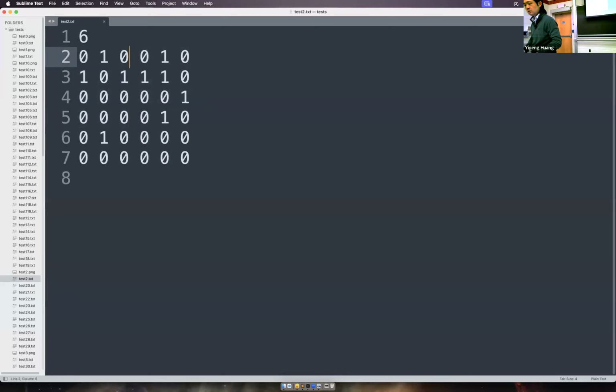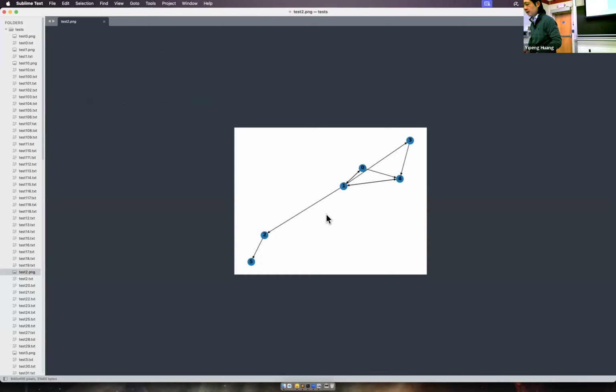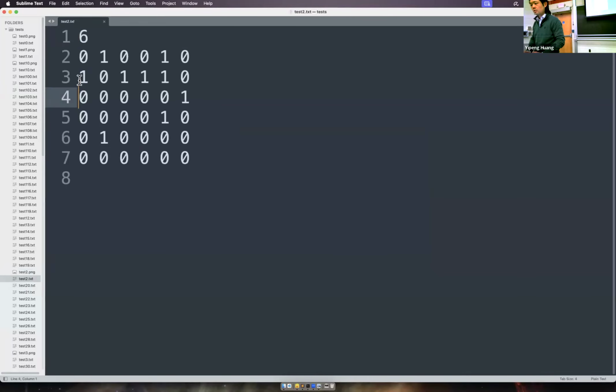Hold on, let's correlate what we're seeing here with the picture here. All right, so what I want to focus on is node 1 to node 2, right? Node 1 to node 2. So this is row 1, column 2, and also column 1, row 2. We should see a 1 in one, and a 0 in the other, right? The directionality is only one such direction. So let's go to row 1. This is row 1, column 2. We see the 1 there. But then column 2, this is column 2.